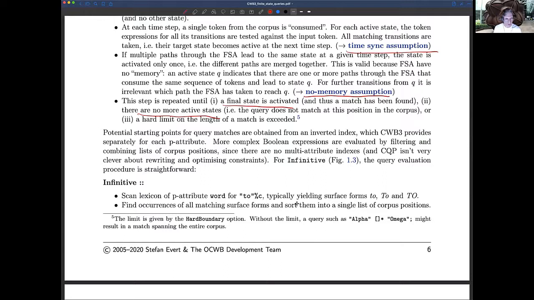There's no corresponding index data structure for structural attributes, which is also why structural attributes are much less efficient in matching than positional attributes. The index is only for a single attribute, so there are no combo indexes for combining multiple attributes, and there are also no n-gram indexes, which restricts the way in which this index can be used to restrict the search space.